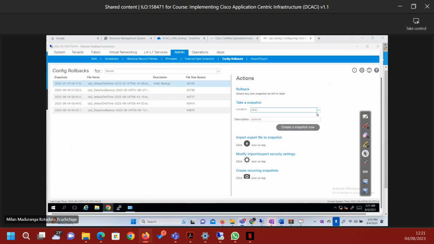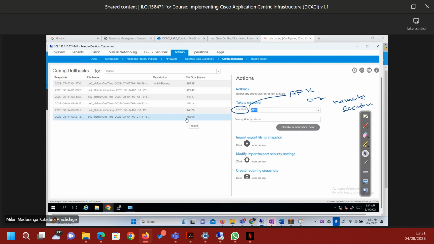Here, a very important thing is the location, which can be APIC or remote. By default it is going to create the backup with the APIC. That means when I click create snapshot, it quickly creates the snapshot. See, that's a snapshot.